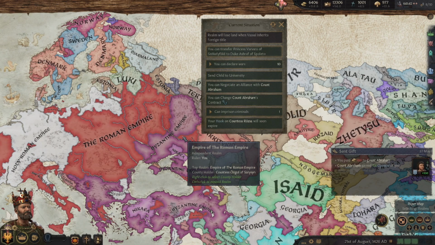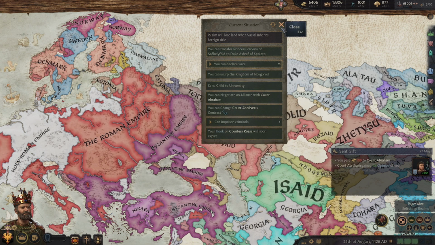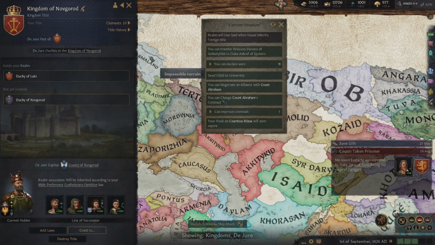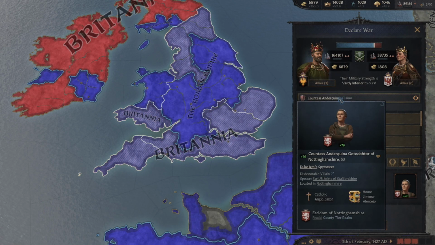I also managed to take more of northern Russia quite easily. Two of the monarchs up there were happy to be vassalized, so now we have them. It's a little thing, but it boosts our own armies. Now, back to England, and this time for the whole goddamn kingdom.